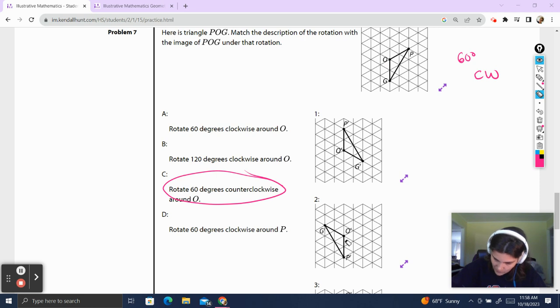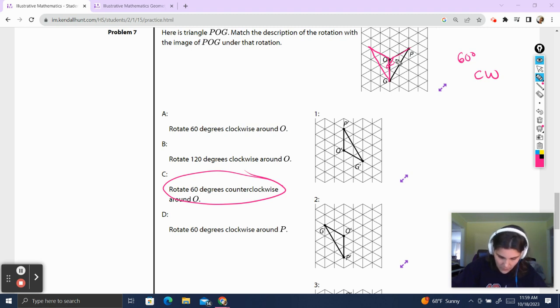What's happening here? Well, here it looks like angle OPG kind of rotated, so it's in this direction. And I'm kind of just taking this triangle and I'm putting it up here, which means this angle rotated, let's say this way. And let's look at a line because it's hard to figure out just by an angle. So OP rotated 60, 120 degrees counterclockwise.